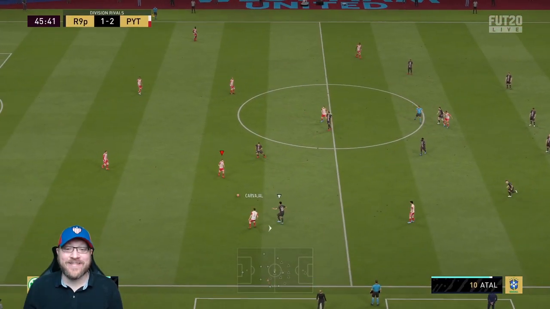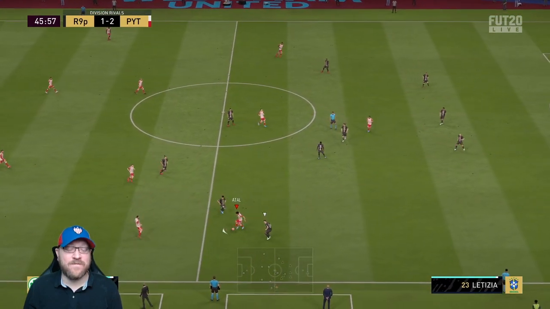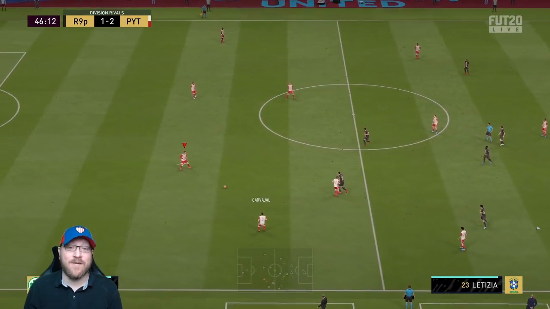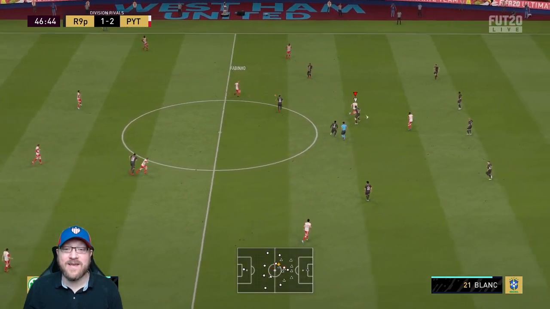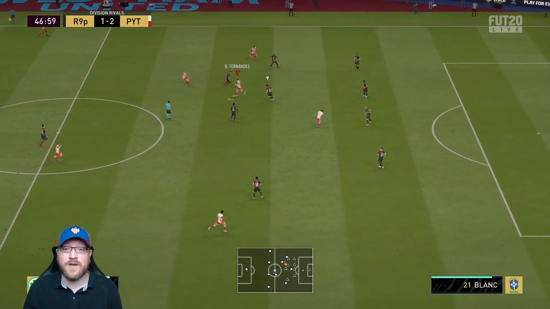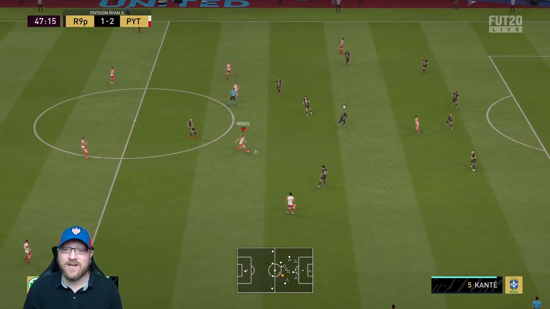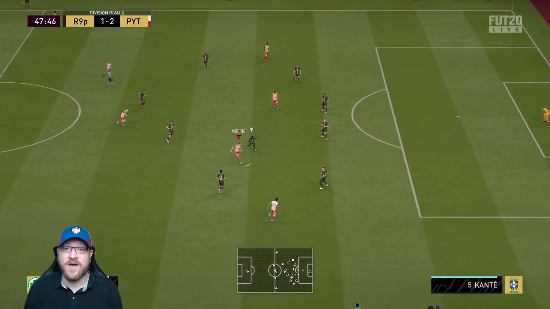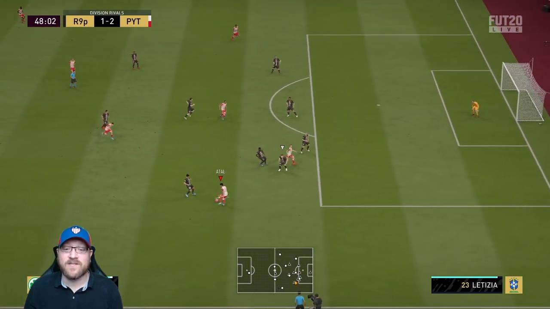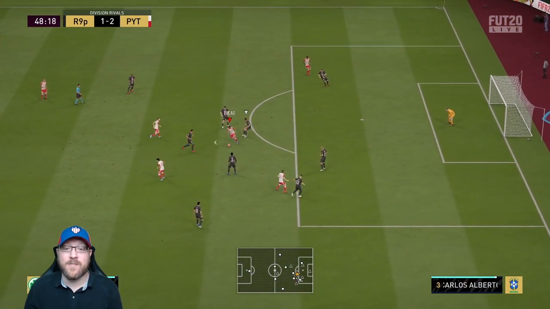So here we are at the start of the second half, and first impressions on Fabinho. I am really liking him so far. He's made some nice plays. He's feeling a lot better on the ball to me. He's getting forward a little bit, but also I feel like he's really manning the back for me as well. So it feels like if I get a little too frisky going forward, that Fabinho will bail me out.